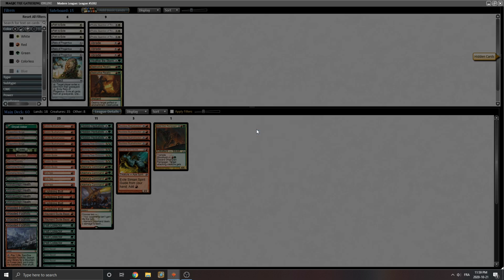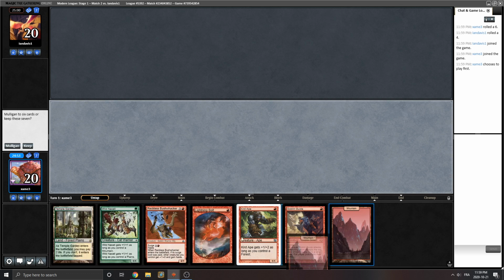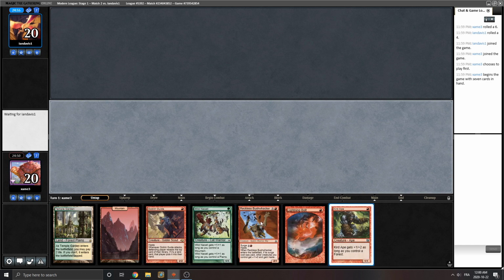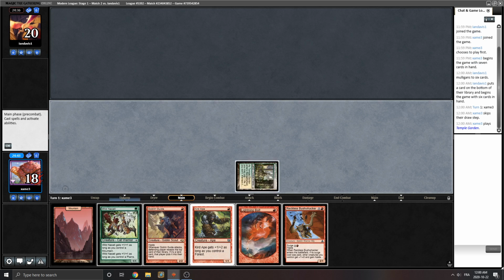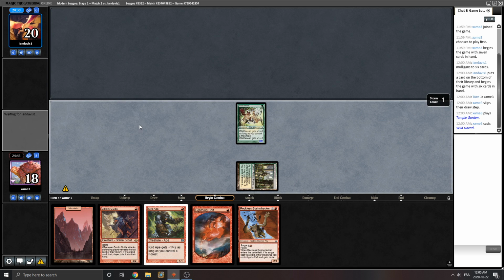Alright, so let's go to round number 2 with our 8-wack Bushwhacker. Alright, we're on the draw, on the play. Yeah, I'm gonna keep this, seems pretty good. Alright, so let's chuck that in. Play this and pass turn. It's pretty good. Next turn we're gonna attack with a 3-3. If it doesn't die.